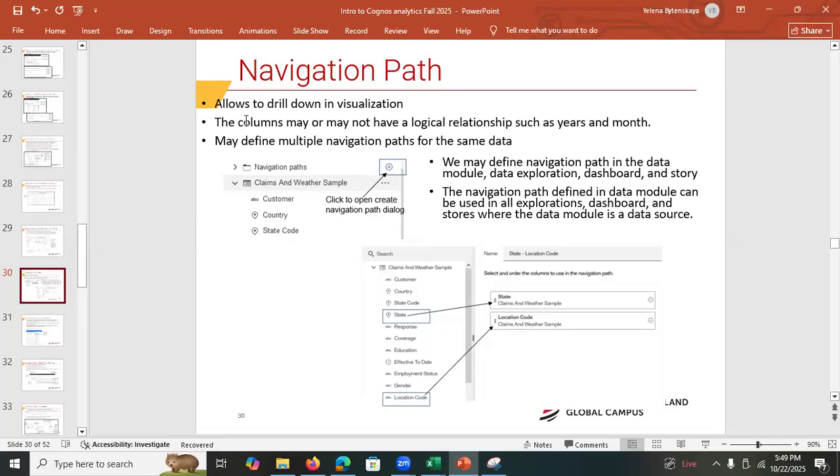Some data is hierarchical. Like you may want to look at it by date, by hour, by minute, right? This is hierarchical data, or sometimes it could be by country, then by cities within the country. But in our case, we can create a hierarchy by state and then location code within the state. There are 4 states in the data, and location code is rural, urban, suburban.